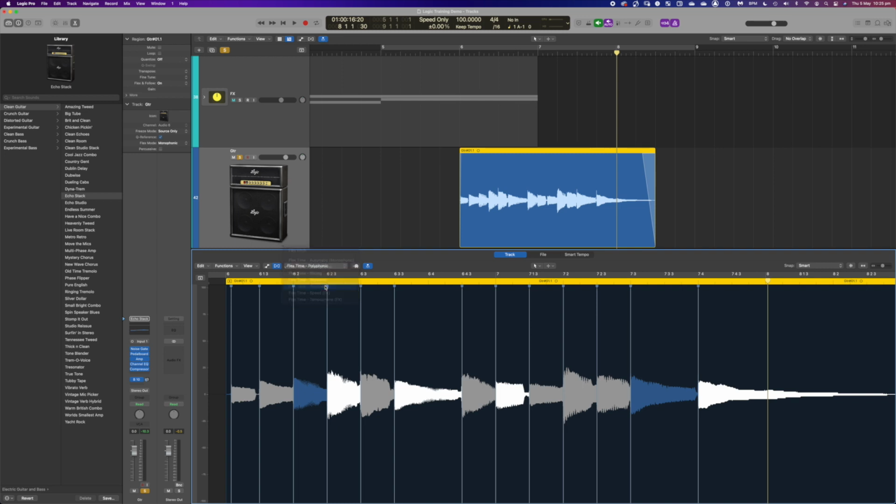In this case, not actually. Maybe because some of those moves are quite large, it hasn't really worked as well. Let's try another one, polyphonic for example. That's done a much nicer job there. So those algorithms can really change the way that it sounds, and that's very important when dealing with flexing the time and stretching and compressing it. We want it to still sound natural even after we've moved it.